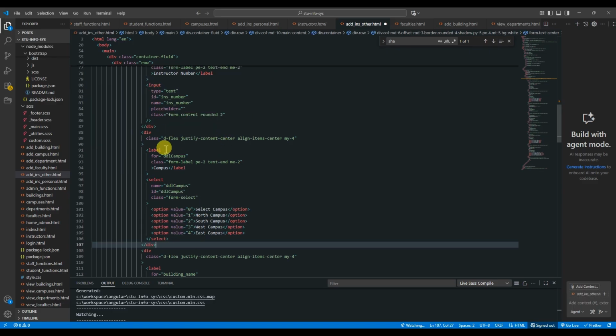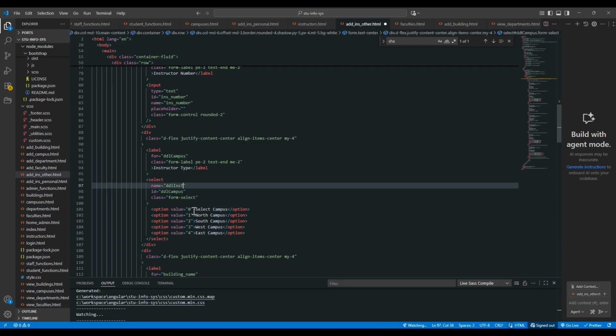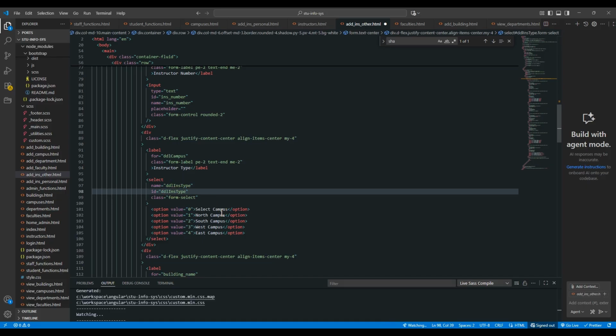And now I'm going to give the text as instructor type, and the name of the drop down I can give as ddl ins type, and I will give the same value for the id of the select, and the for attribute value will be the same.